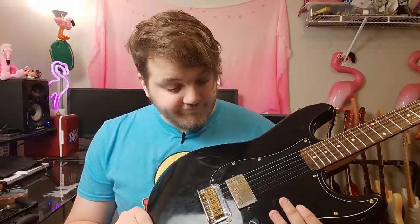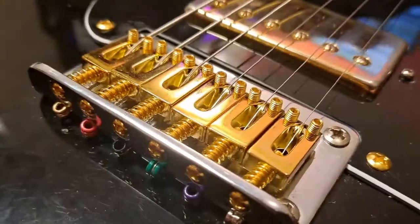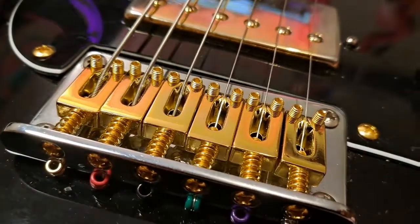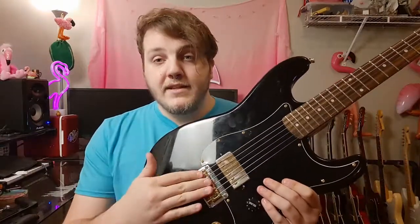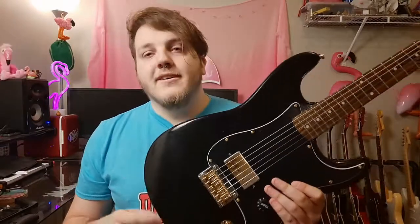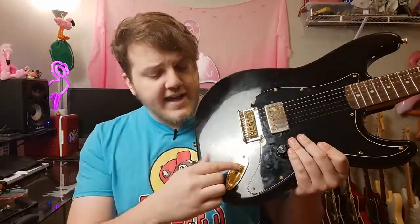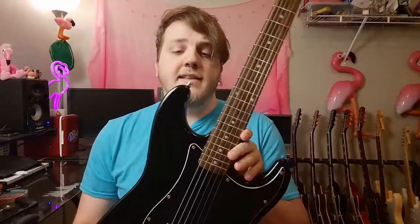I really like it — it's got that kind of tattered look to it because it's an older pickup, which looks really cool. Got some gold bridge saddles here; the original saddles had a couple of stripped screws making it hard to adjust the action, but these work great. The bridge is still stock chrome — I think it actually looks pretty cool juxtaposed to the gold, so I may keep it or change it to gold for the full gaudy look. Coming down to the output jack, this is a Pure Tone dual-contact jack with two grounds and two hot posts, and I've got the gold output jack cover on it.